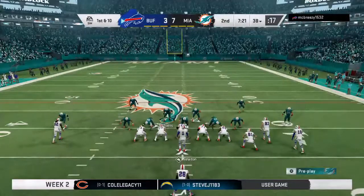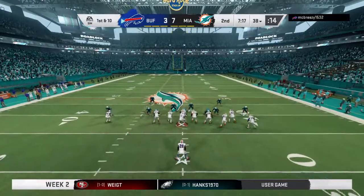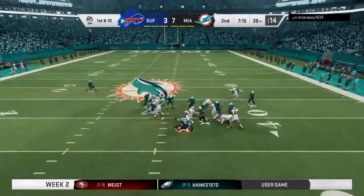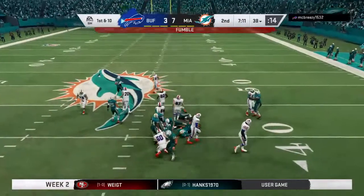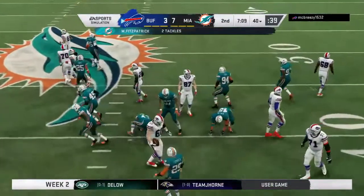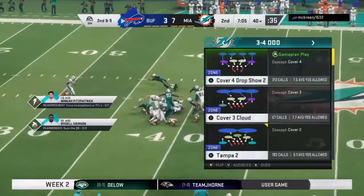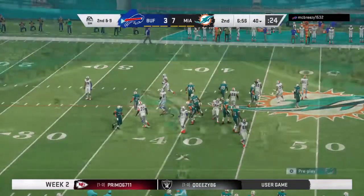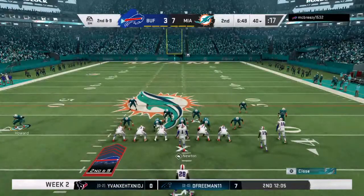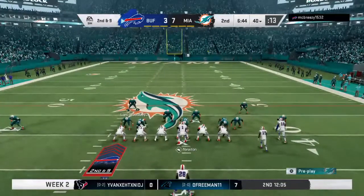So here's a 1st and 10 at the 38. They don't give it here to his running back. Now a loose football. The ball comes out. Wow, that ball gets knocked free, but a teammate comes along and scoops it up. It's almost like baseball. Guys at bat, people are on base in scoring position. One guy doesn't get him home. The next guy comes through and picks him up. And avoids the turnover.